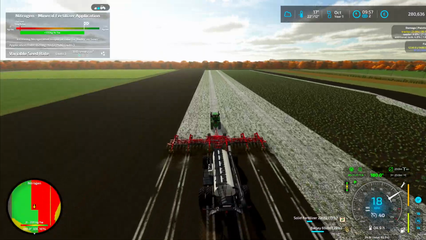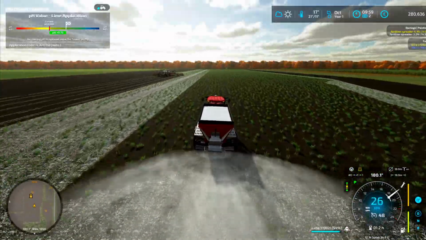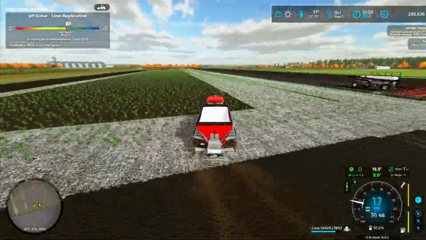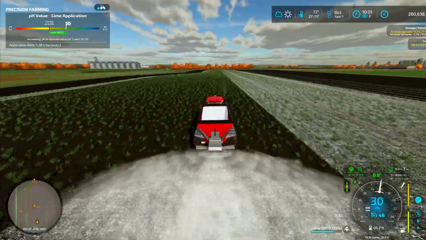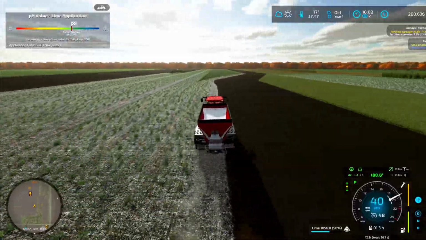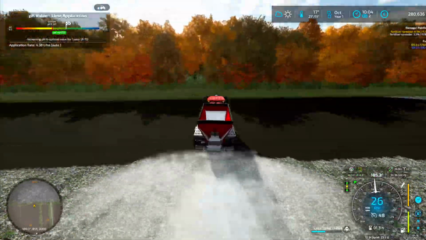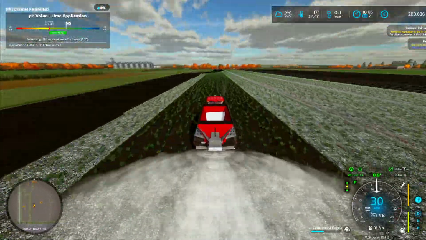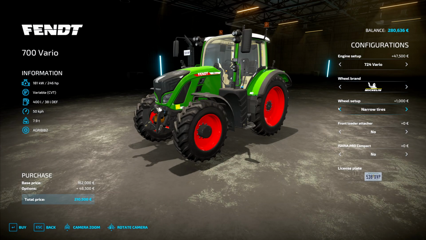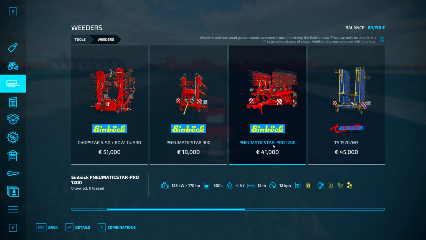With about half the field left to go, we switched seats. I couldn't take all of the fun using the air seeder. I parked up the spreader at the edge of the field and then went to the store to purchase a new tractor and, well, what I thought was a good idea, weeder seeder thing that was only 9 meters.